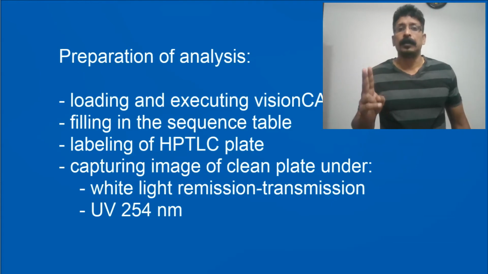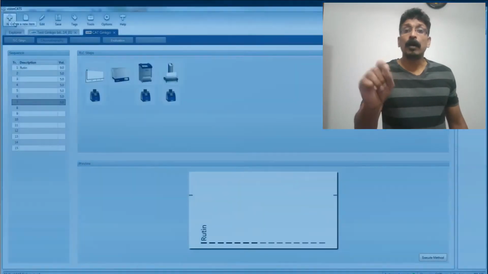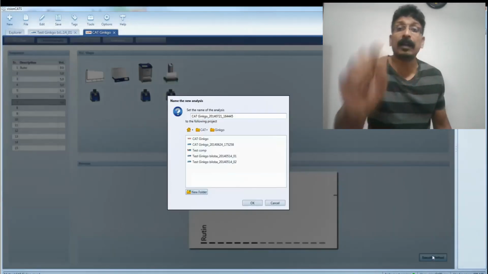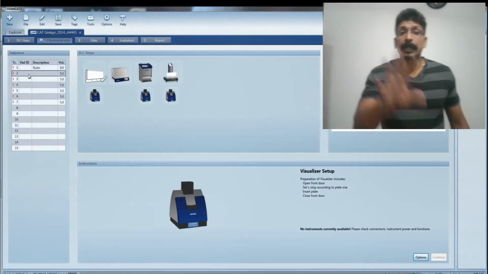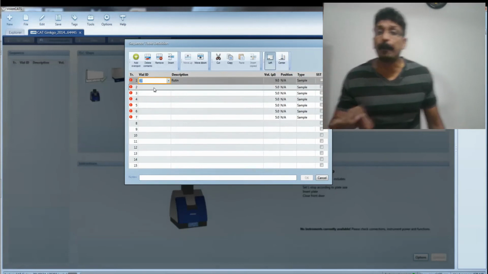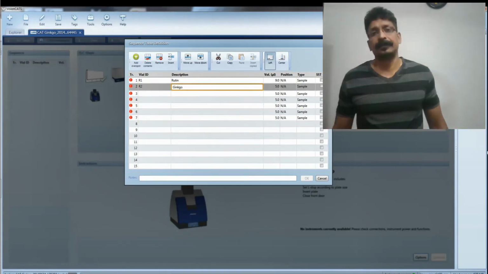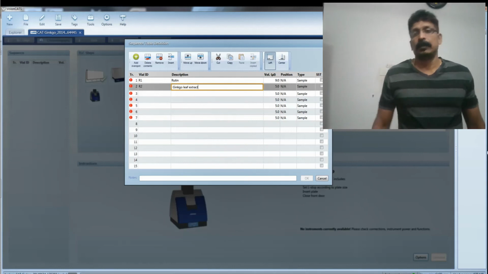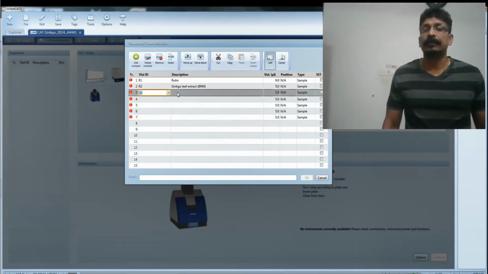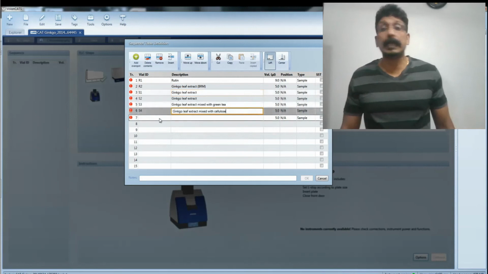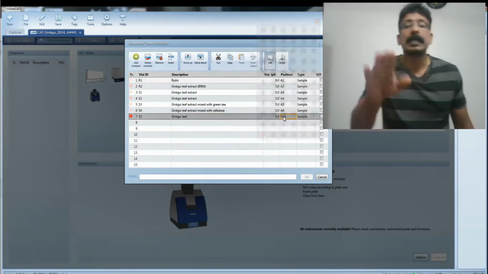Now we can see that first you have to enter in the computer. See that in the computer itself you will get the icons, all the icons. The developing chamber, sampling area, all these things. And first you have to type all the details. Here she has taken ginkgo extract and she is writing what is the quantity, what is the amount, and what is the standard she has taken for comparison. All these details she has to enter in the computer, which is connected with the HPTLC, that means high performance thin layer chromatography instrument. So everything will be connected.